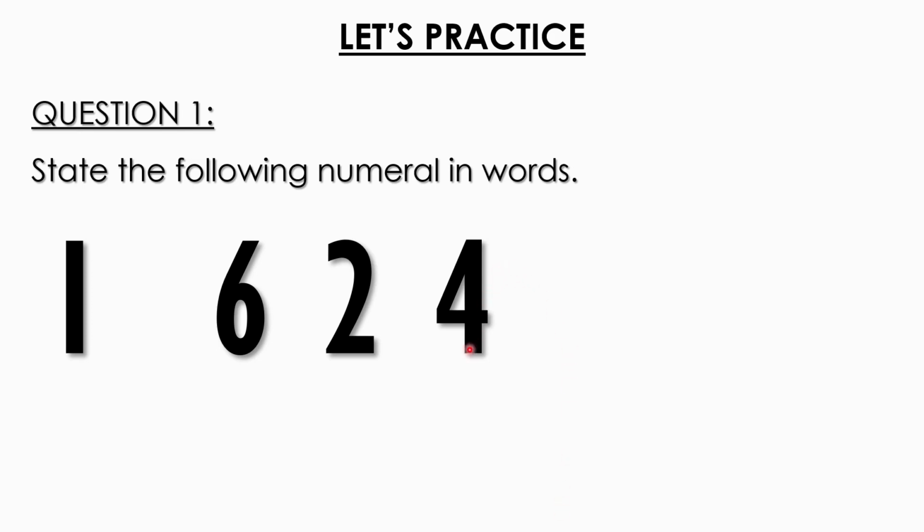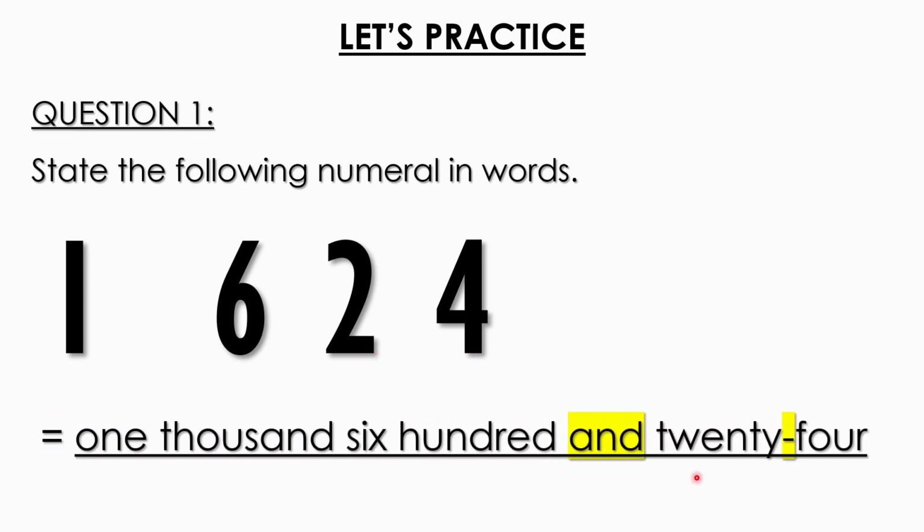So since we learned just now, from the back you're going to count 3 digits to the front. 1, 2, 3. And you want to also remember here, this is the place where you're going to use the word 1000. Now, when I pronounce this number, it's going to be 1624. Notice that I only have the word "and" used just before I end my sentence. And the word "and" is not repeated more than once. Also remember to use hyphen.